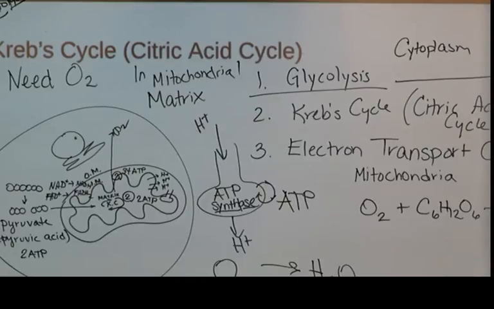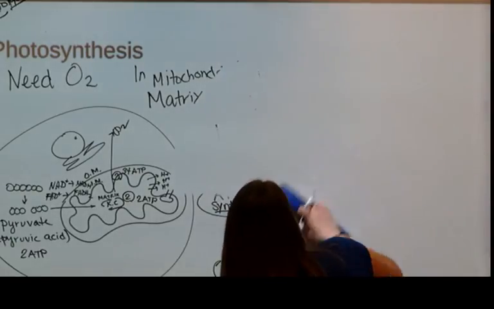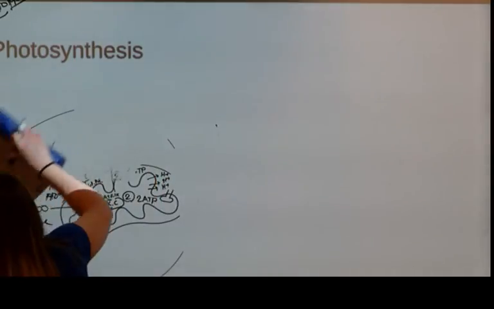So again, I started with going through cellular respiration because all the time we look at this side of the equation first. We look at the photosynthesis portion. Photosynthesis and cellular respiration are not exact opposites of each other. They're close, but they're not exact opposites. But they are hand in hand. They absolutely do need one another. So I'm going to go over photosynthesis again very, very quickly to fly through that. So let's talk about photosynthesis. The fun one. The easy one. All of this is really easy, right? No problems?